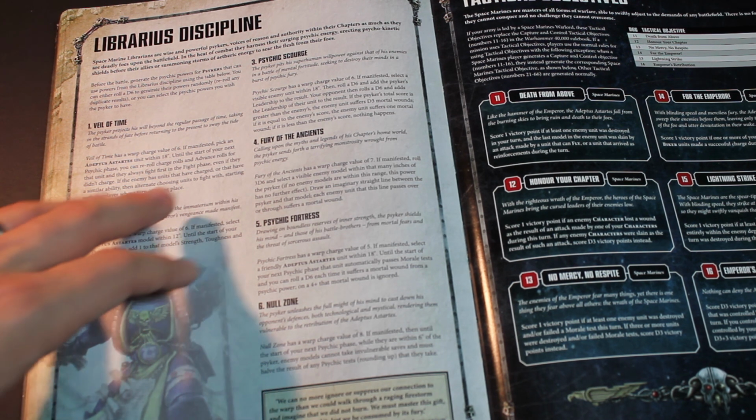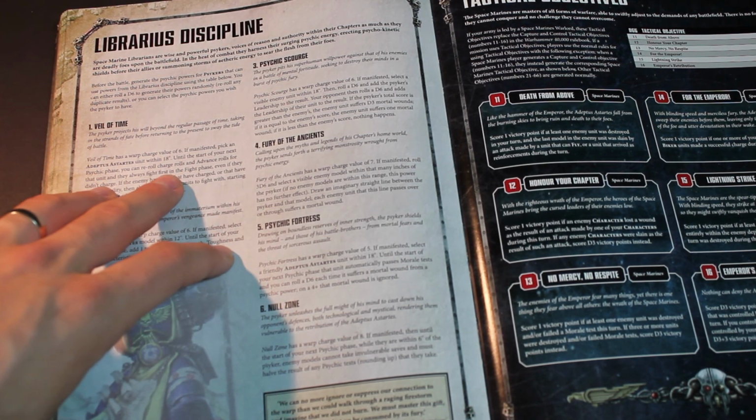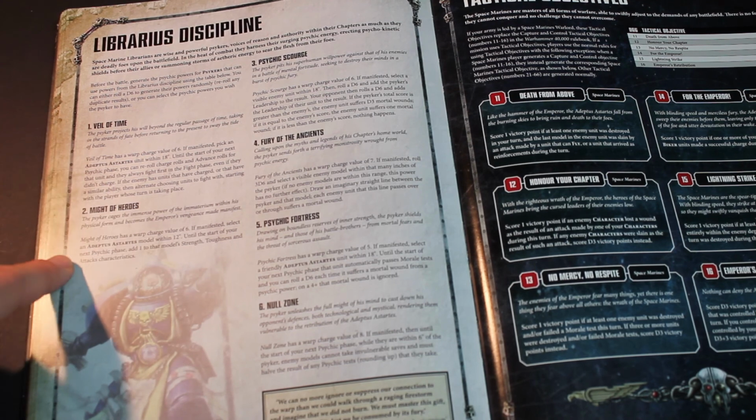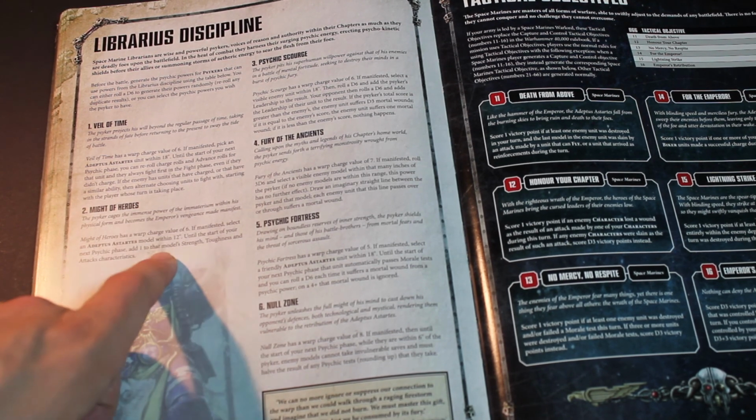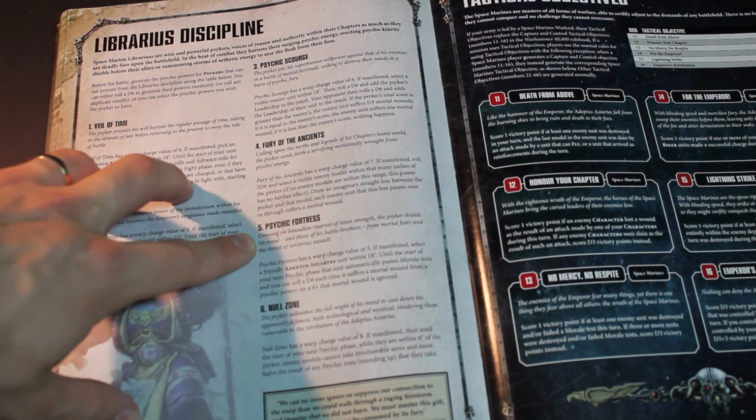So Veil of Time, I think this one's the same. Reroll charge, advance, and they always fight first. Oh, so that's pretty cool. Might of Heroes. Yeah, +1 strength, toughness, and attacks. Yep, Null Zone. So those 3 are the same, but they added 3 more.